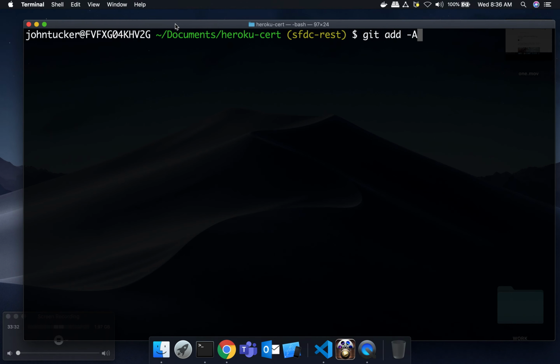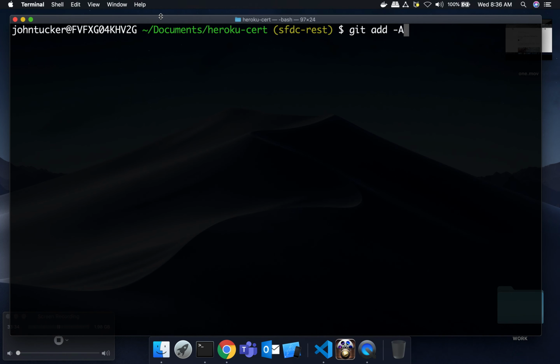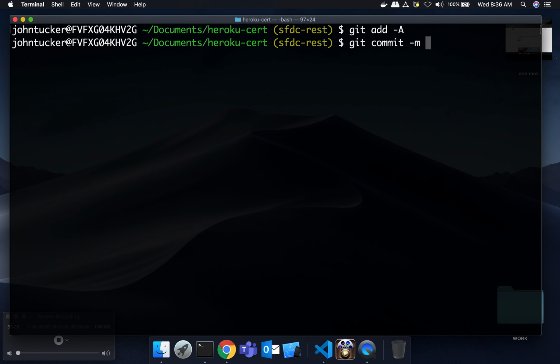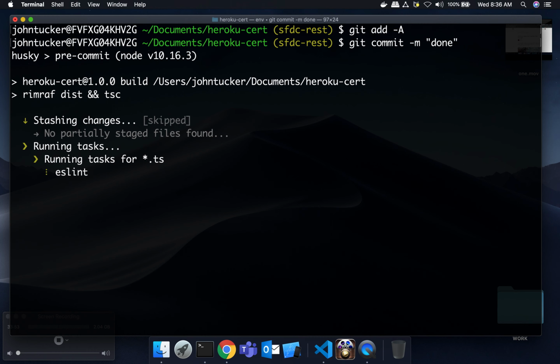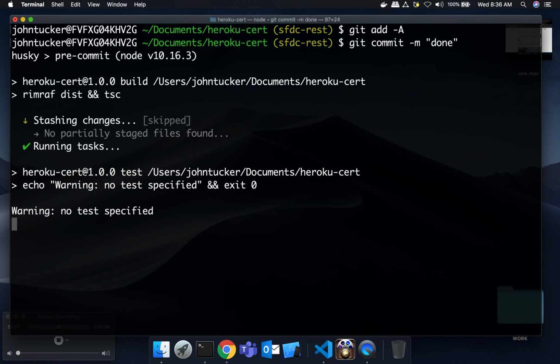Okay, so to get this to work, I have to commit everything. Git commit minus m. Okay, let this finish.